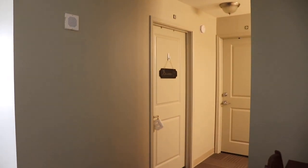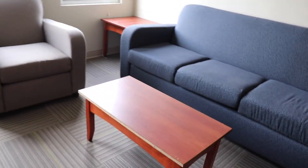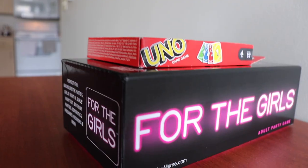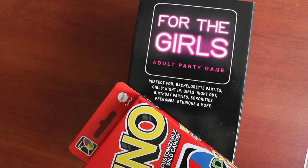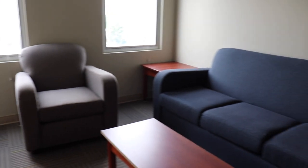Here's just an overview of what everything looks like when you first walk into my dorm. Looking over to the right are the two bedrooms and their shared bathroom. Moving right here, we all share this kitchen table. And then here is the living den area — we have a couch right here, a table in the back, another couch, and another table. We also have these games. If you are in college, 'For the Girls' is such a fun game to play. We also got Uno — it's always good to just have games.